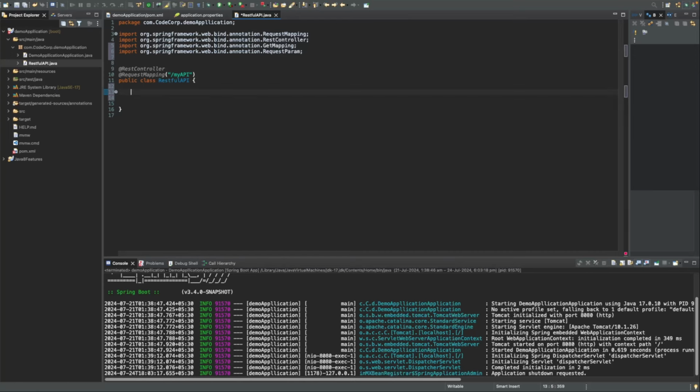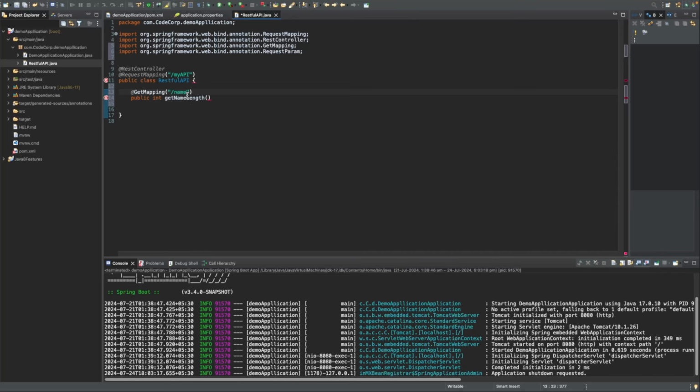For now just remove this auto suggestion. So I will do get mapping, and here I will map it to a particular name. Okay, and here it will be returning a public int getNameLength. It's taking a path variable because we are passing name here in place of this.